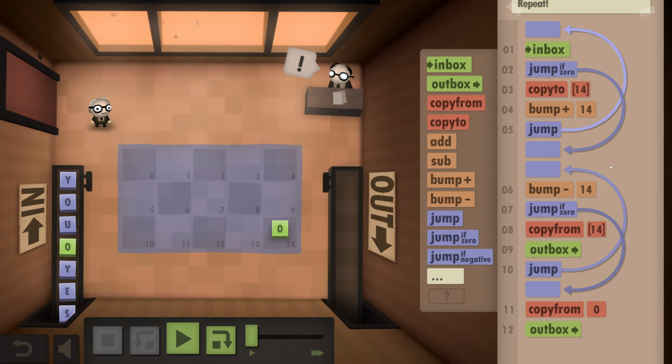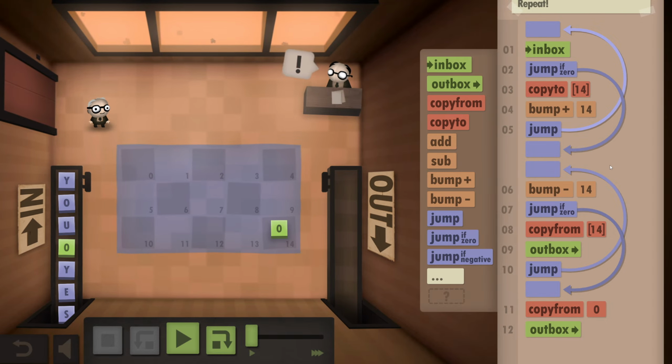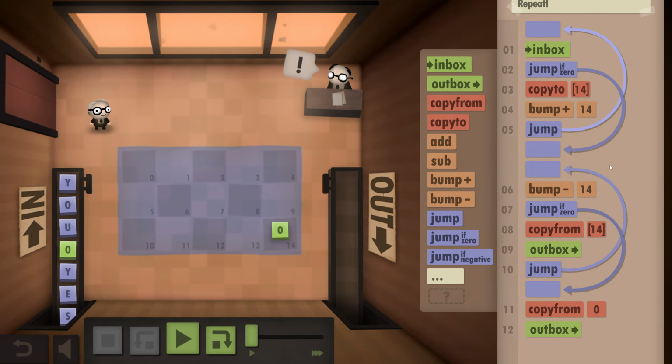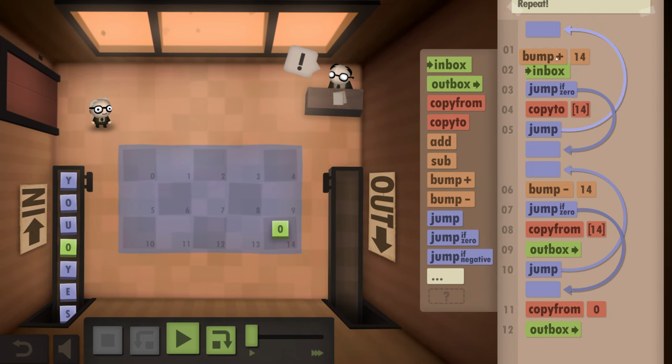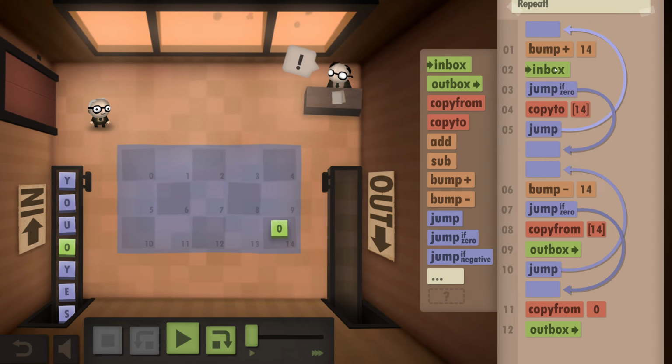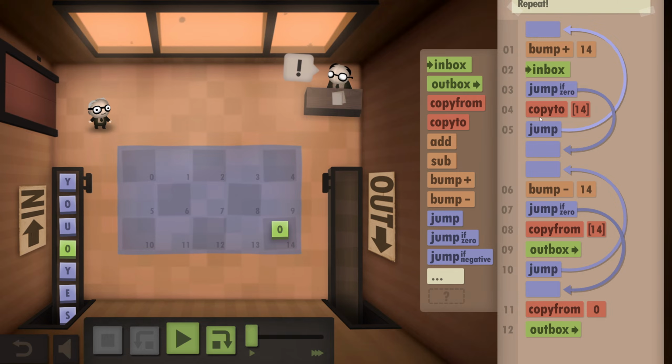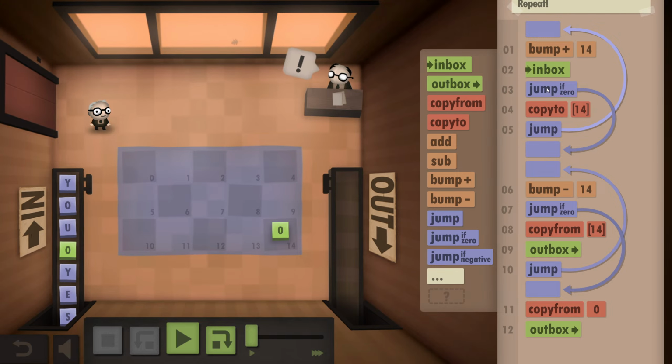Wait. I have an idea that might solve all of our problems. Instead of first copy to and then bump, let's actually first bump it, then inbox, then jump if 0, then copy to.